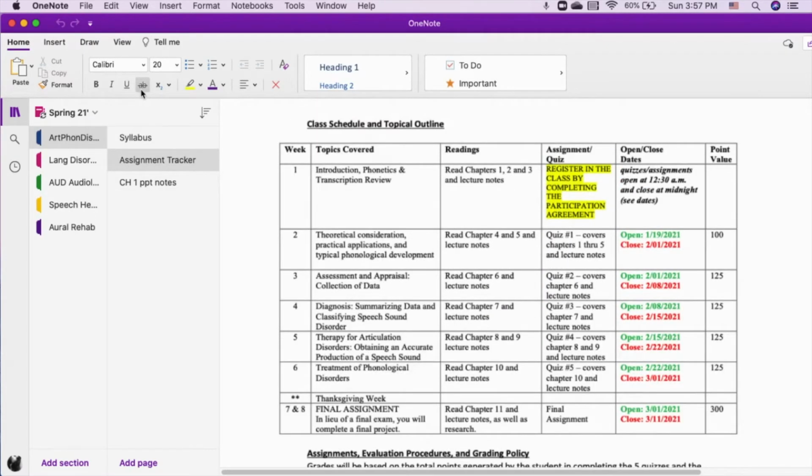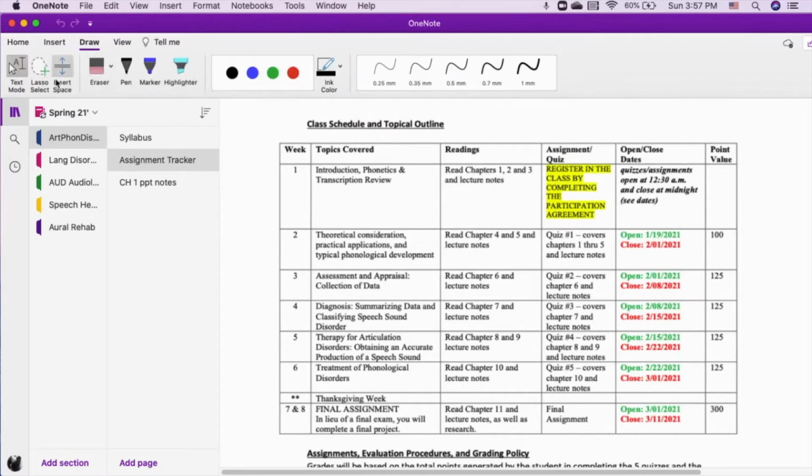And what I like to do is I like to grab the draw tool, and this is on my computer, but I can also pull this up on my iPad as well and use my Apple Pencil. But what I do a lot is when I have finished something or turned it in, or the date has passed, what have you, I just mark it through. It keeps it really easy, and that I know that I have completed it and we are on our way to knocking things out. So just erase that because I haven't done anything yet.